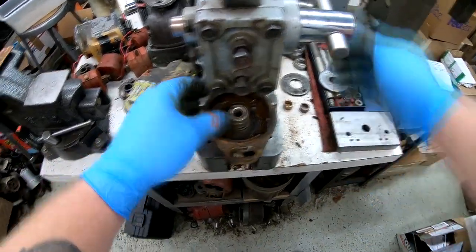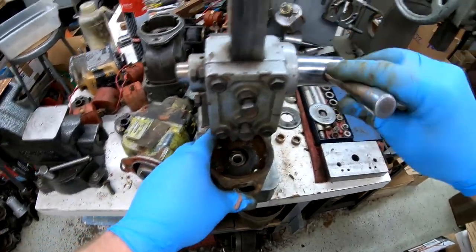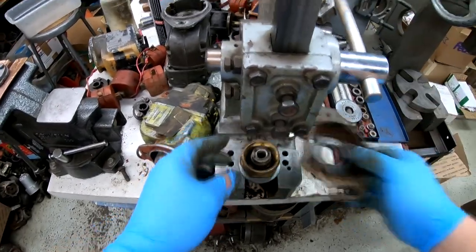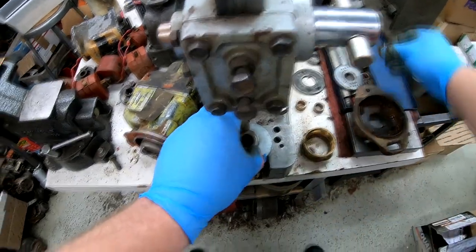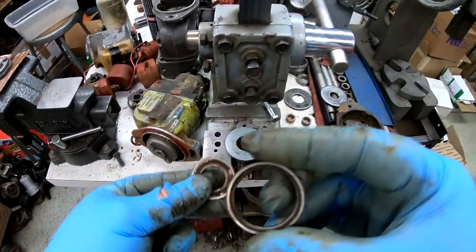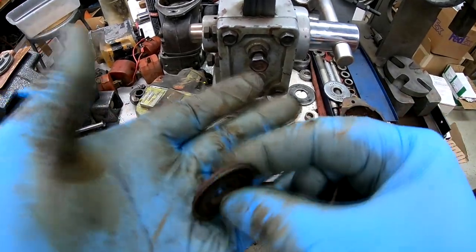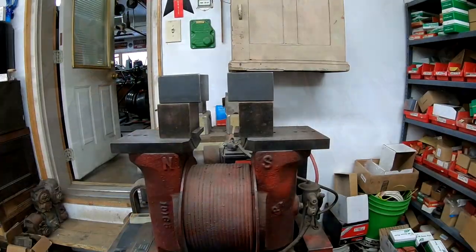Moving on to the front flange, the mounting flange for the Magneto, we're pressing out the bearing race, seal retainer, and seal washer. And they come out as an assembly. We'll clean up the retainer, the bearing race, and discard the seal. And we'll also clean up the seal washer.